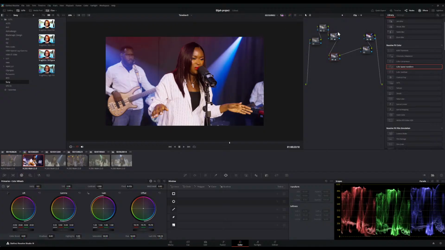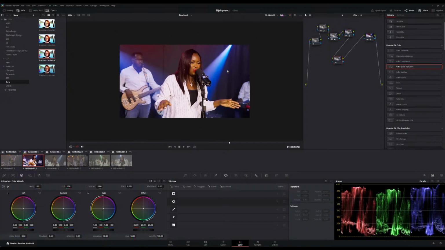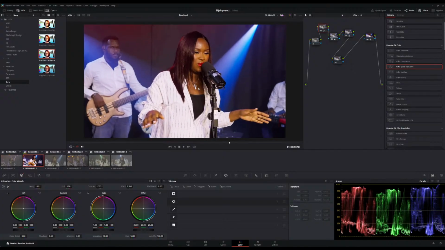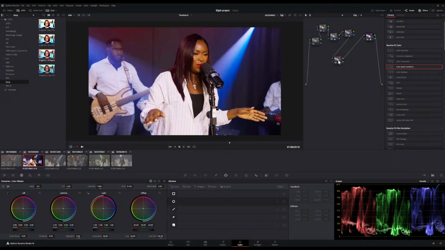Then next is we are going to work on the skin tone. So we are going to highlight just the skin.